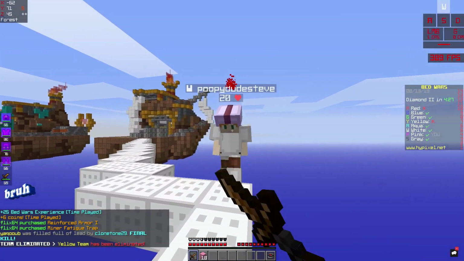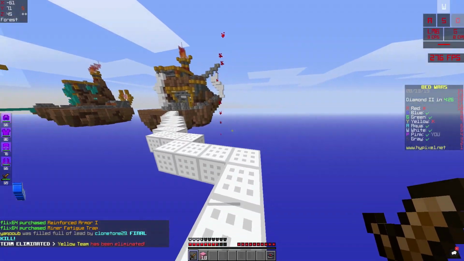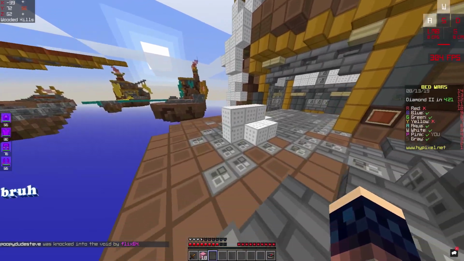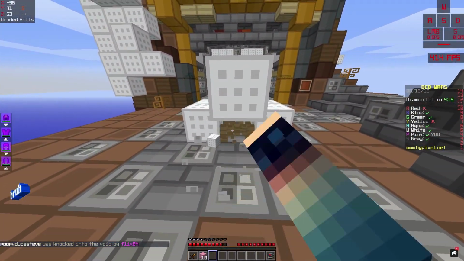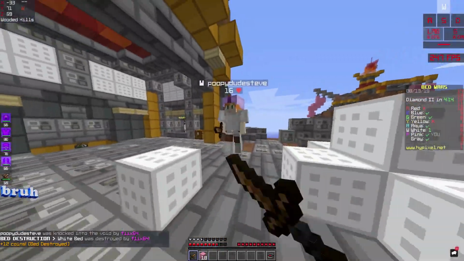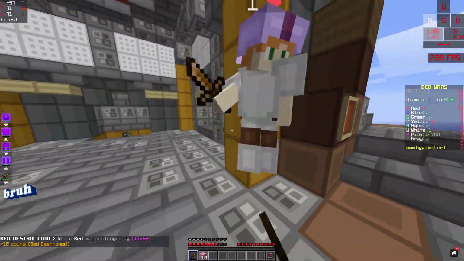A little tip for Bedwars is to definitely get really good at PvP, because without it, you're definitely not going to do that well, honestly. Right there, I could have done something called W tapping. So before I hit them, I'd let go of W, and it'd give me my knockback back. But I just held shift there, and it didn't work well.